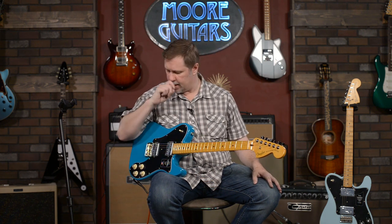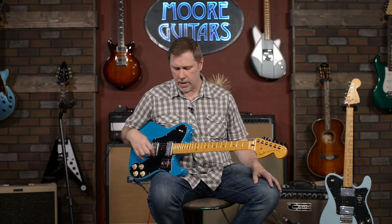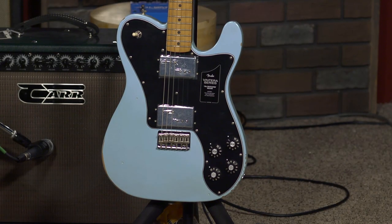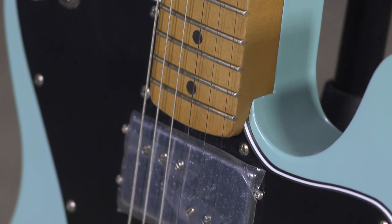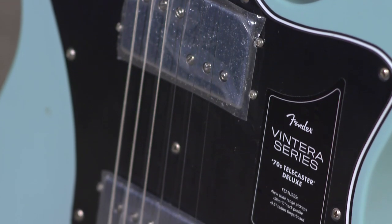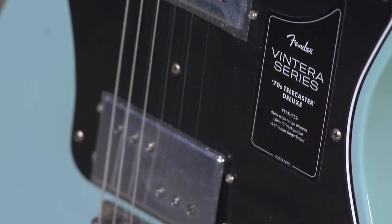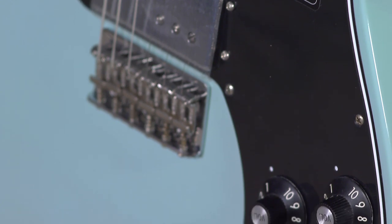I like that you can split the humbuckers on the American Pro 2. I like the color of this one better, though, I'll be honest. And I love the aesthetic of the relic type of things and the Roadworn. I love that. Especially as clumsy as I am, I don't have to feel bad about putting a ding on a guitar that's already been pre-beat up before I got it.